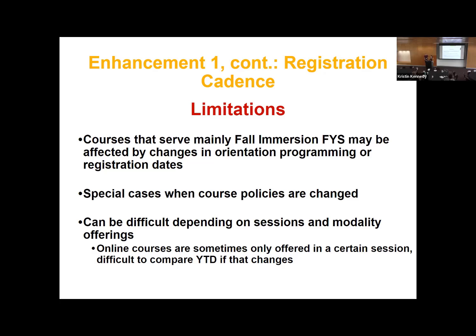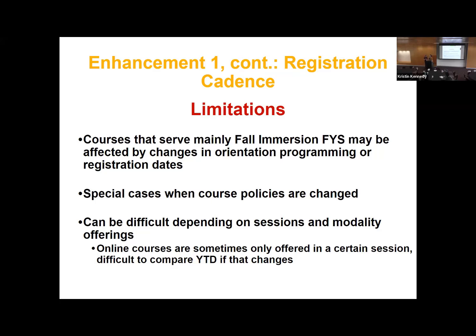The last limitation that I wanted to touch on is that it can be difficult, depending on session and modality offerings, to compare these things. A great example is online, where a course is usually offered only in session A, and then the next fall it's only offered in session B. When you're comparing those registration trend lines, they're going to be very different, because we know that registration for session B will last much longer than session A. So those are some of the other things to take into consideration.